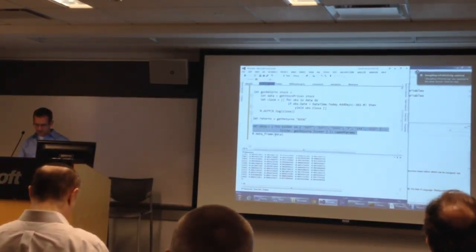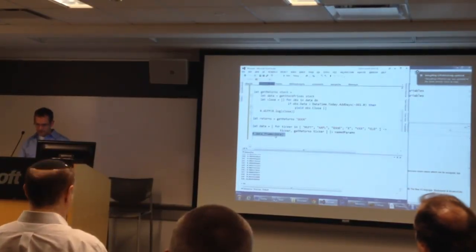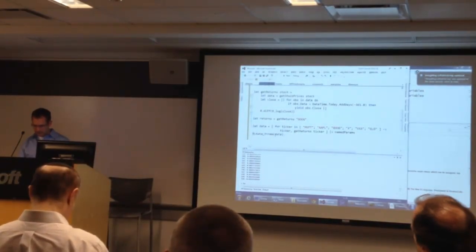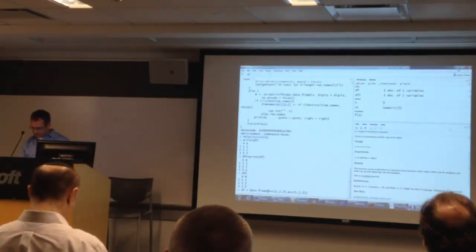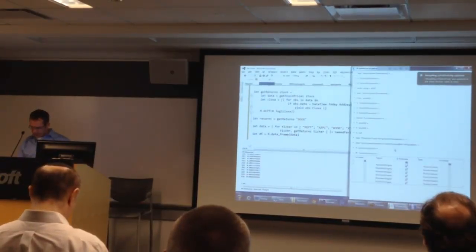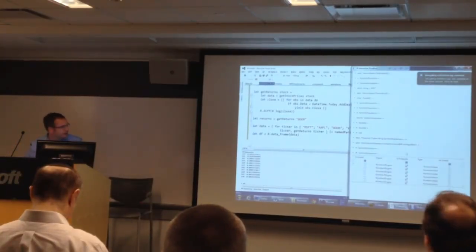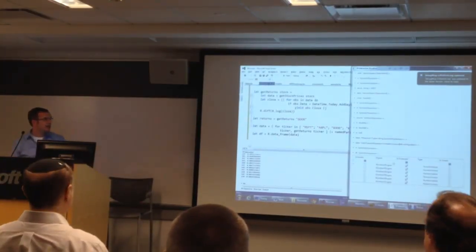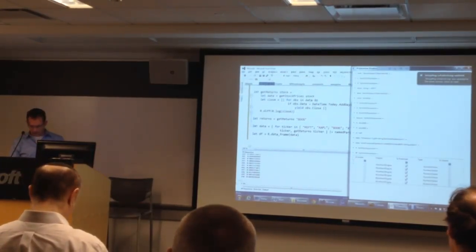So we do data, we get that thing. We do r.data frame, we get a data frame. Let's do let df equals. Then we get this data frame. If we look at that, I don't have a visualizer for an R data frame here, so it doesn't look very sensible. But with our in-house stuff, we convert that back to a .NET data frame to show it. But we can do kind of interesting things with that.